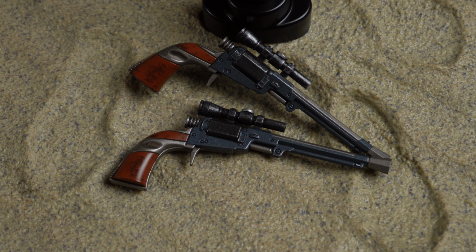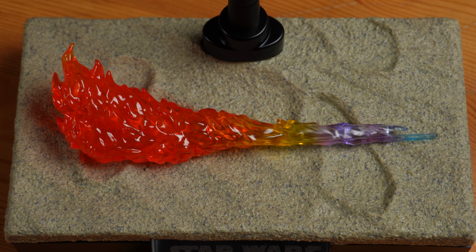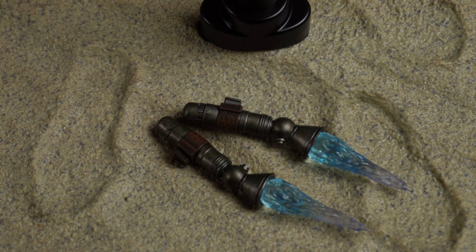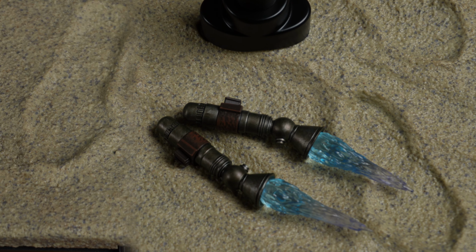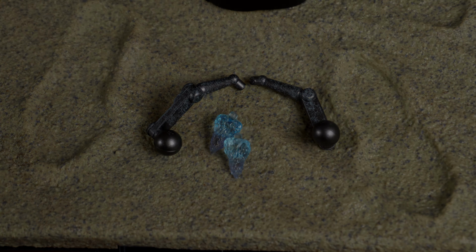Hot Toys used a nice silver paint and a wood-like paint for the handle. It's a beautiful work. He also has a flamethrower effect you can attach on his gauntlet. With the Deluxe version, you get thrusters effects you can attach on his boots as well. Finally, Todo also has thrusters effects and an additional pair of legs for the wheel mode. Since Todo is not in the basic version, these accessories only come with the Deluxe version. So first, we are going to take a look at Todo, and then we'll talk about Cad Bane.